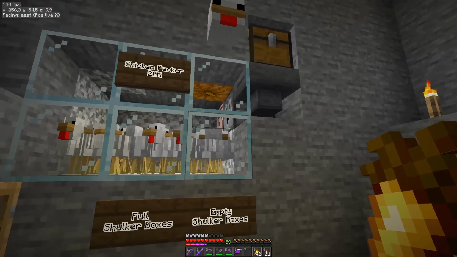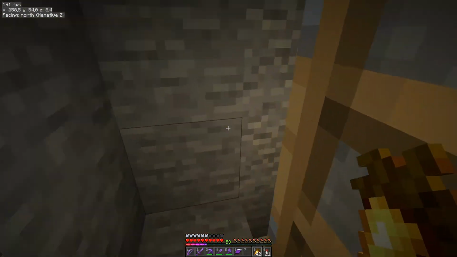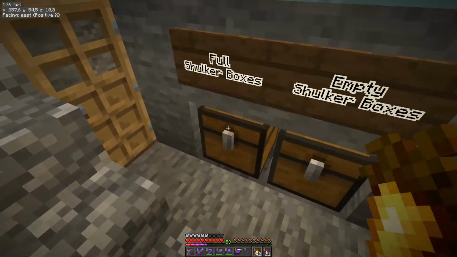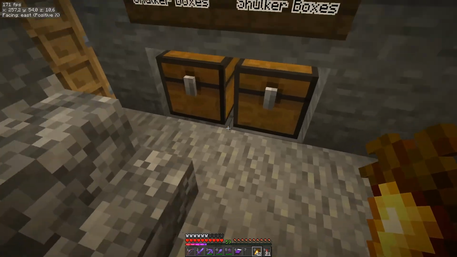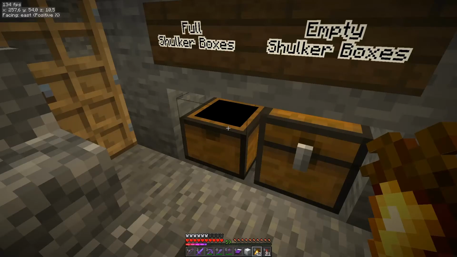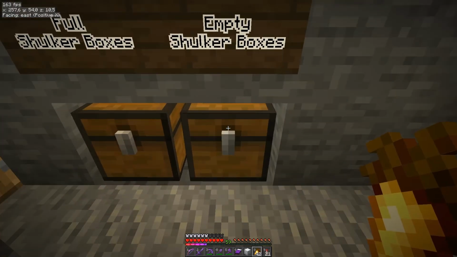And now, yeah, basically all of that is automated. It's just packing things in here. And when the shulker box is full, it's outputting it into this one. Which allows me to take some of them and bring them to the end.